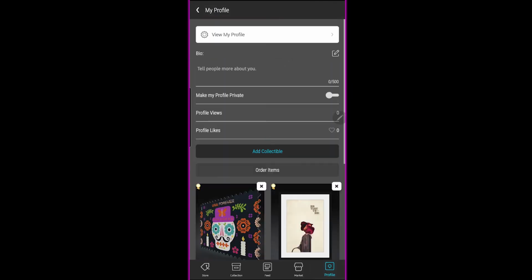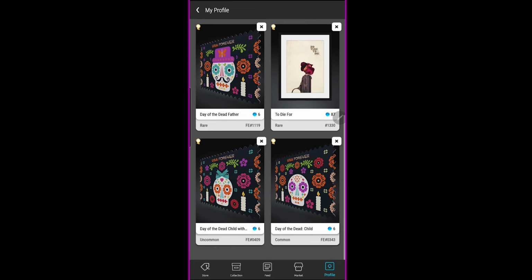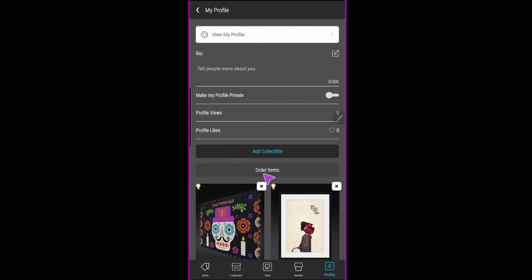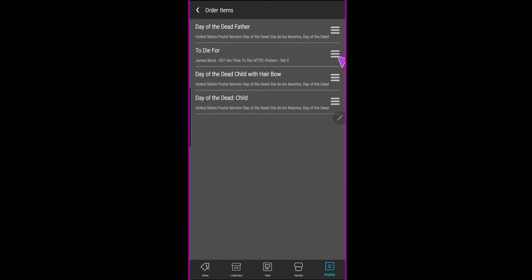Next, we're going to go into our last tab, which is our profile. And we're going to click into the settings. You can see this is what my actual profile looks like to somebody that's looking. Excuse the 0 views as I've just got into this. You can actually set an order to yours, but I think what you really have to do is add them in the order that you want. I tried, as you can see here, I've been trying to use the little hamburger buttons to slide them around, and they were not recognizing my input.